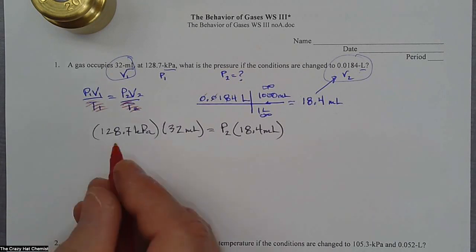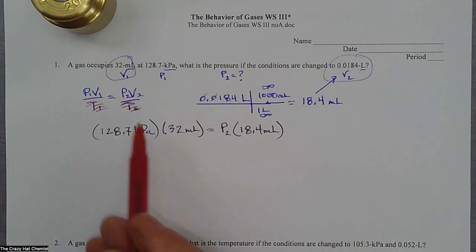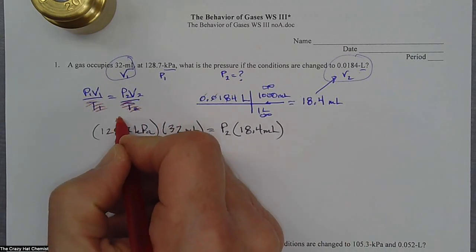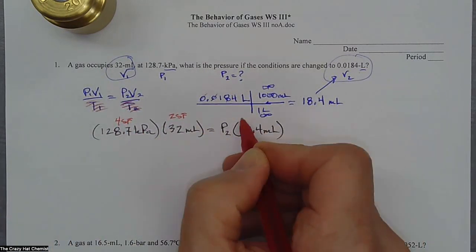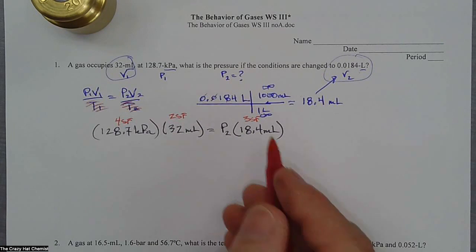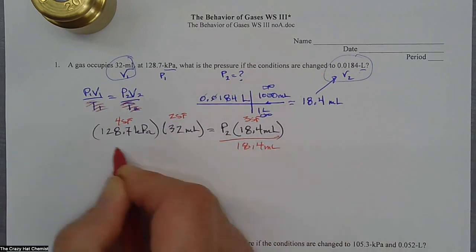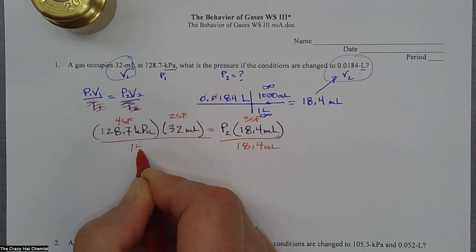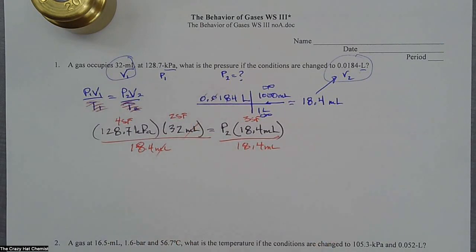I like that. What we're going to do, this is a multiplication division here. And we're looking at significant figures. This has 4 significant figures right here in this number. This has 2 significant figures in this number, and this has 3 significant figures in this number right here. So the fewest number of significant figures is 2. Okay, so what we're going to do is divide both sides by 18.4 milliliters. And you should see that the milliliters cancels out. All right. Hopefully that makes sense.